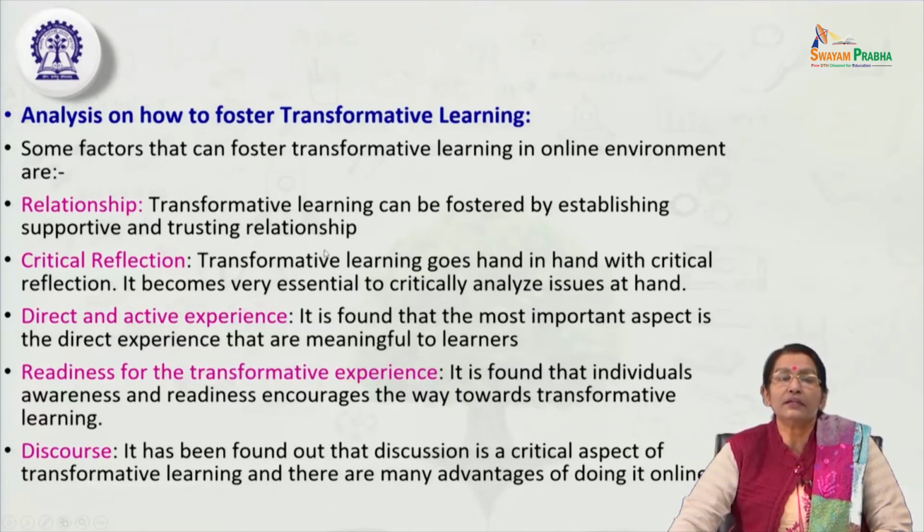Then critical reflection. It is the metacognitive skill to reflect not only on the individual's own learning process, but also to analyze the problems and topics at hand. Transformative learning goes hand in hand with critical reflection, because it becomes essential to critically analyze the issues at hand. Suppose the learner is exposed to a particular topic; he should start analyzing its dimensions and aspects. Whatever he is taking up as the current topic, he has to analyze and critically evaluate it.